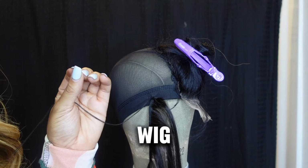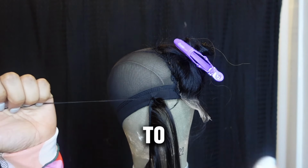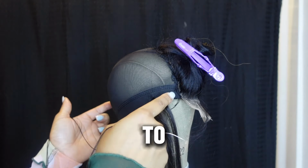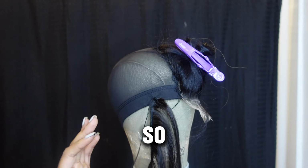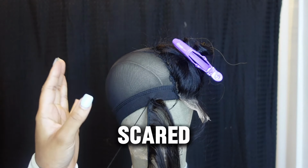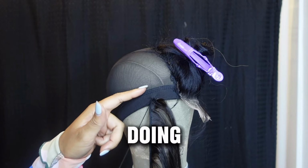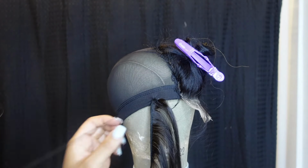What's going to make your wig adjustable on these type of dome caps is being able to stretch it even after the bundles are sewn up there. But if you are to sew everything all the way up around, you're not gonna be able to move it for real. So only do this if you know how to make your wigs and you're sure about your head sizing. Now, if this is something that you're scared about, start above the elastic band. Don't stitch like I'm doing. Stitch above the elastic band so that you're able to stretch it out just a little bit.